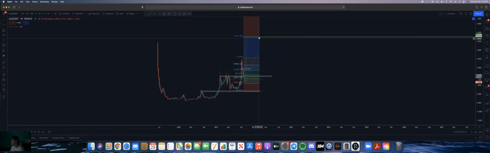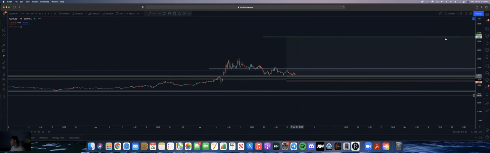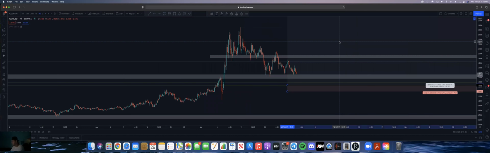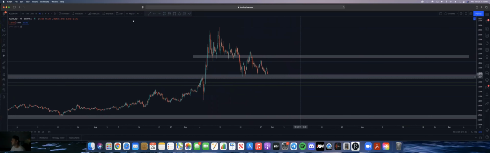So that could be an all-time target if you're looking to swing this and hold for the long term, if you're just using spot. But I'm going to get rid of this. I don't like to leave these up. Extend that out. So now we have our daily and weekly zones mapped out. Let's drop it into the 4-hour here. And we're going to see what price is actually doing right now in this zone.